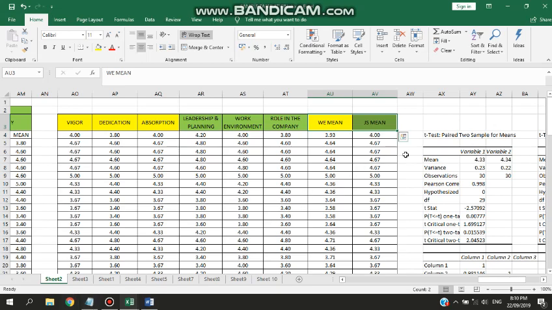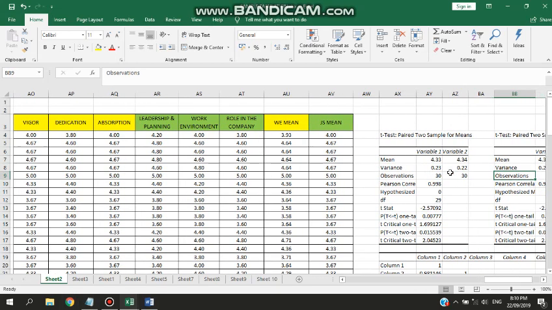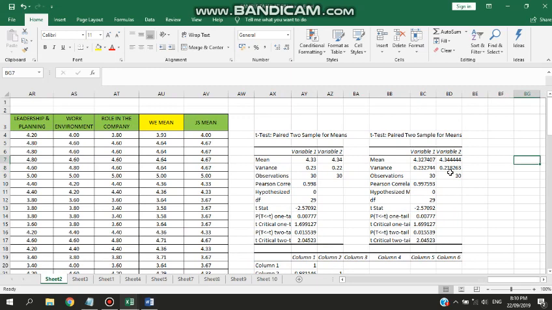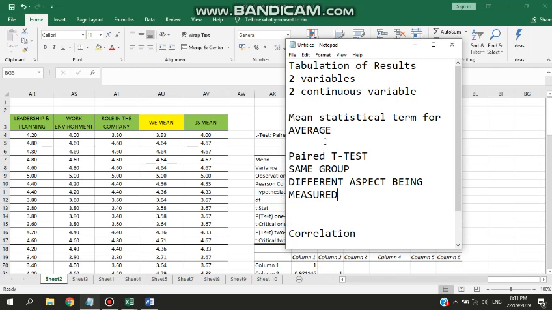So, paired t-test in Excel is quite easy. You don't have to pay for anything. If you have a cracked Excel file or Excel 2013, by the way, this only works for Excel 2013 and 2016.